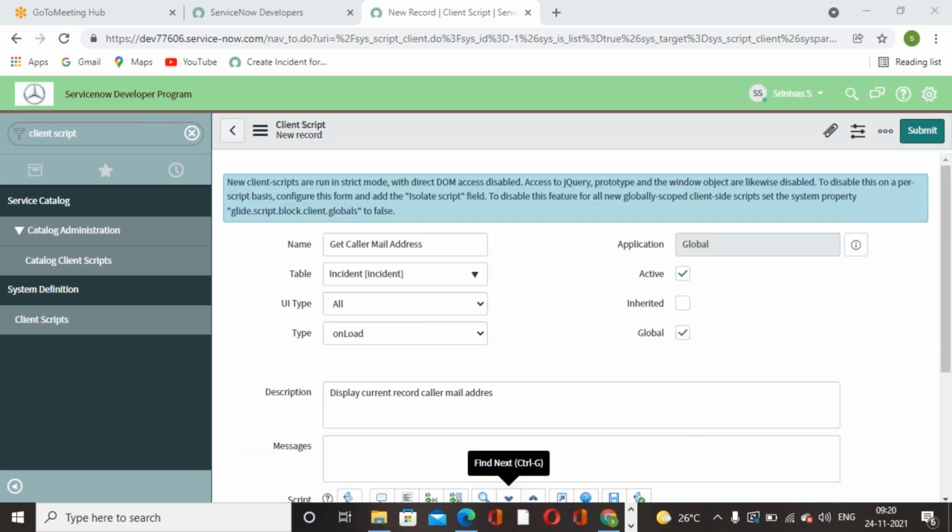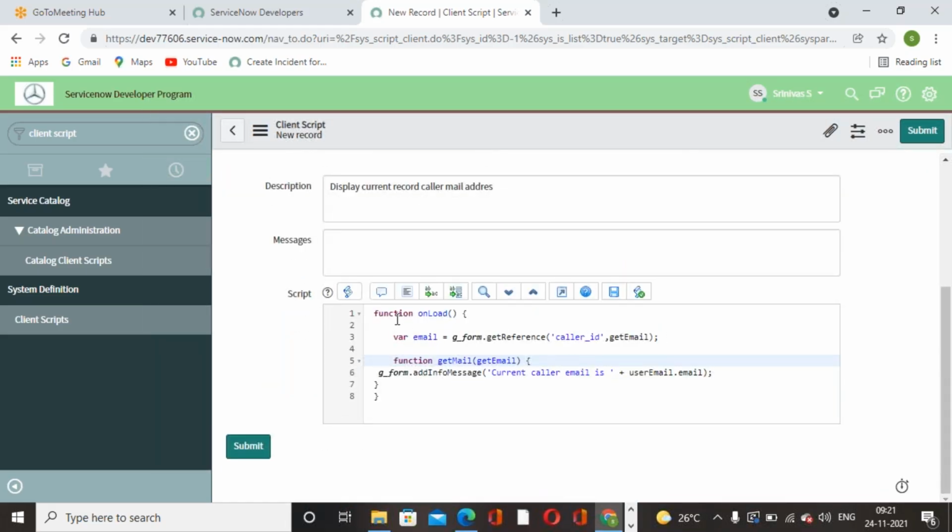Okay, I'm just going to create one client script. The purpose is to get the caller record's mail address. In this case, I have provided the name, the table, UI type, and the type is onLoad, so the onLoad template will be generated automatically. Caller ID is basically a reference field. It's communicating with the reference table. What is the table name? It is sys_user.